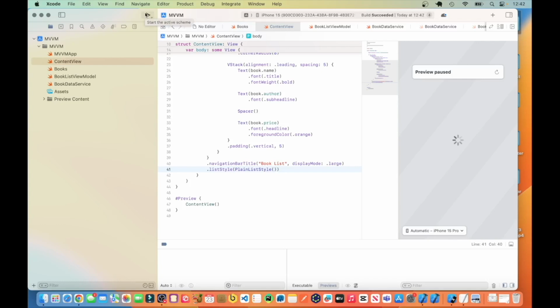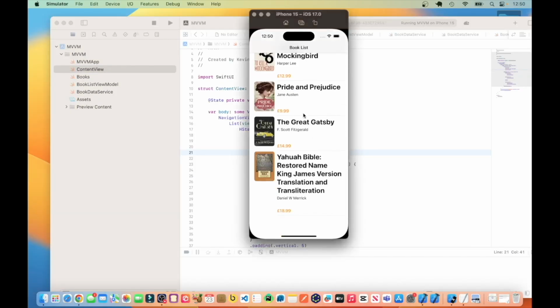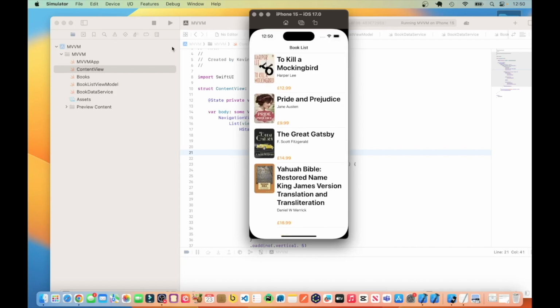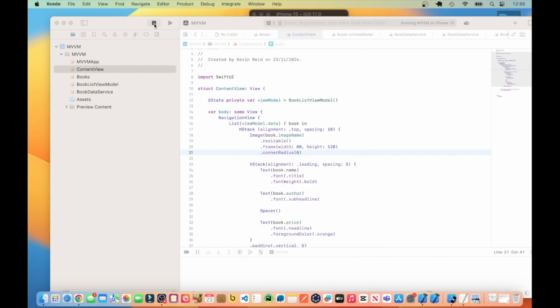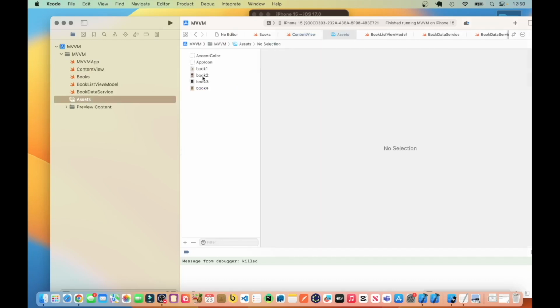Let's see now if it works. Here is the running app with a populated list of books using MVVM. And remember to add your images to your assets folder as well, as you can see here.